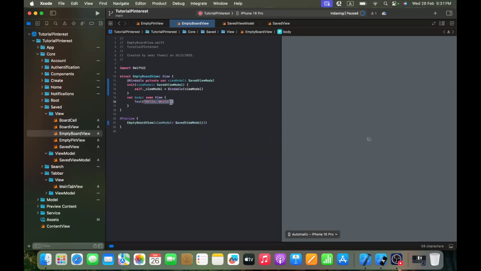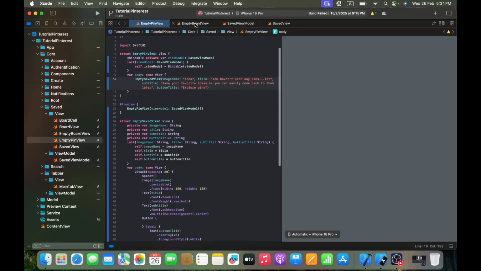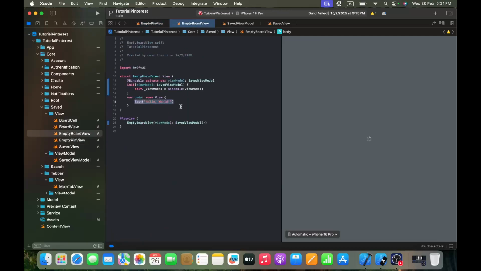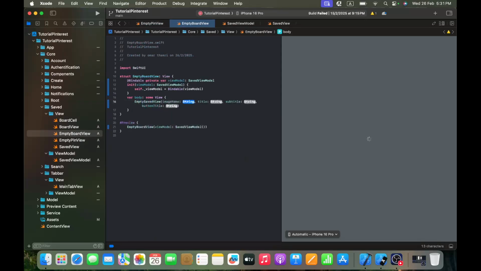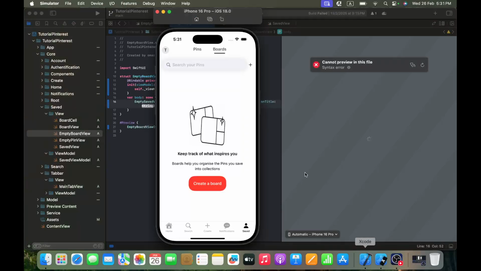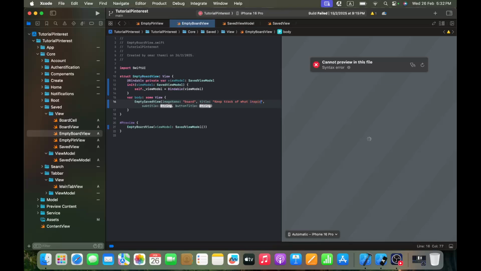and instead of this text, I call the view that I just created, empty saved view. So if I call here empty saved view and give it for image name, I think board, it's from our asset folder. For title, let me check, keep track of what inspires you.